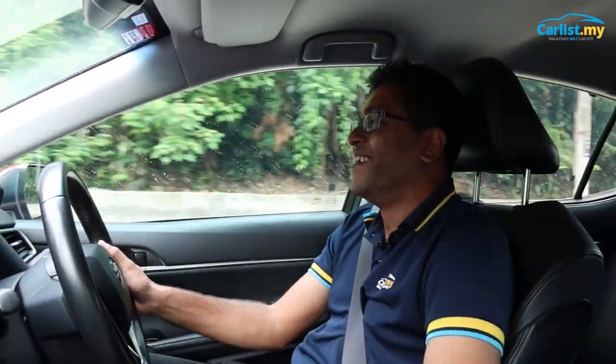My foot's already about 50% of throttle. See, we're going over a hump, it's still holding fourth. Yeah. It just doesn't want to shift. And this is already sports mode. It's just so sort of angled towards being a nice little cruiser. Yeah. See, it's still holding fast. Honestly, it's an excellent effort.